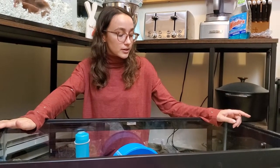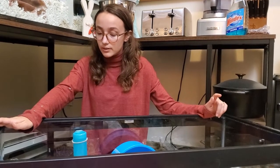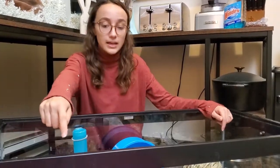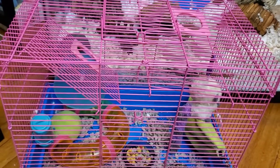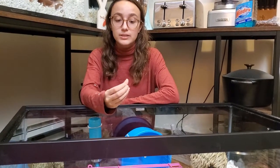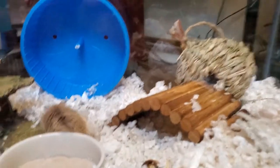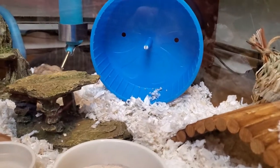The other thing we're going to be looking out for is his teeth. Well, we have to put 2 more chews in here. There'll be an applewood stick and a bamboo stick in here in a second. But he didn't have any chews in this cage at all. And if you want to compare textures, his nails are super long. That's because there's nothing for him to wear his nails down on in that cage, whereas this material wears down the nails. And we're probably going to get him a rock as well because his nails are quite long.